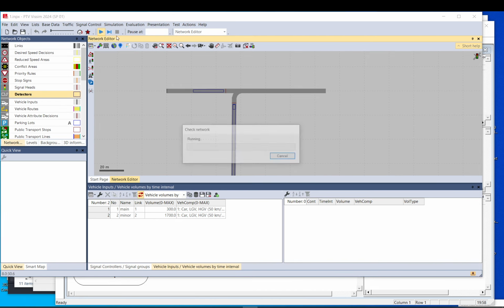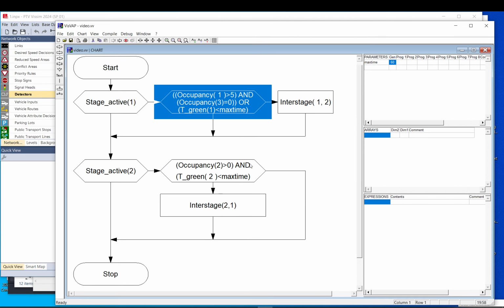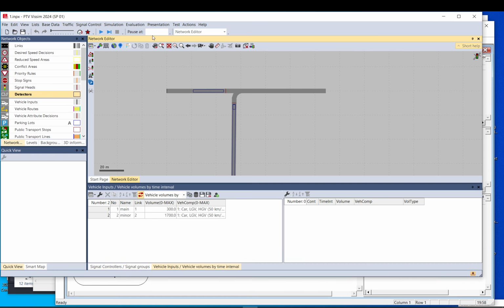No, it goes to there. It is still not doing it. Let's just think about it. So occupancy, there is demand there, and occupancy free is 0. Let's just check that detector, that is 3.